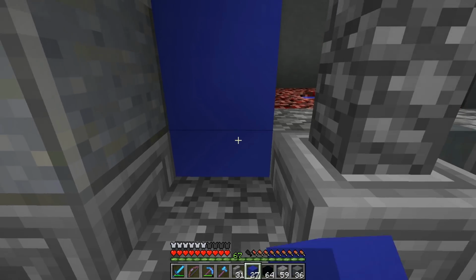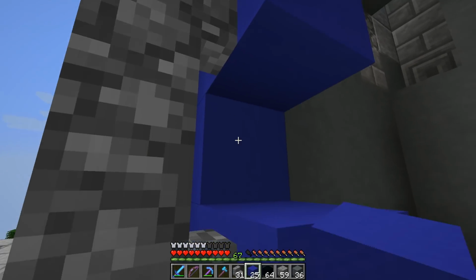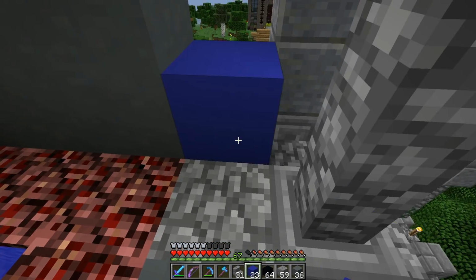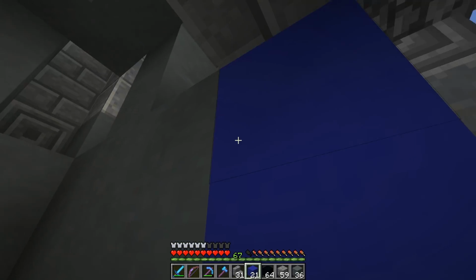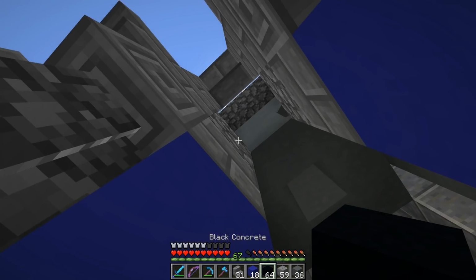Banner. So if I were to put down some blue, now look how bright that is. That's pretty unique for me anyway, with this kind of look. Let's give this a go. Let's put down some more blue here. And I'm going to go for a strip of black down the middle now.